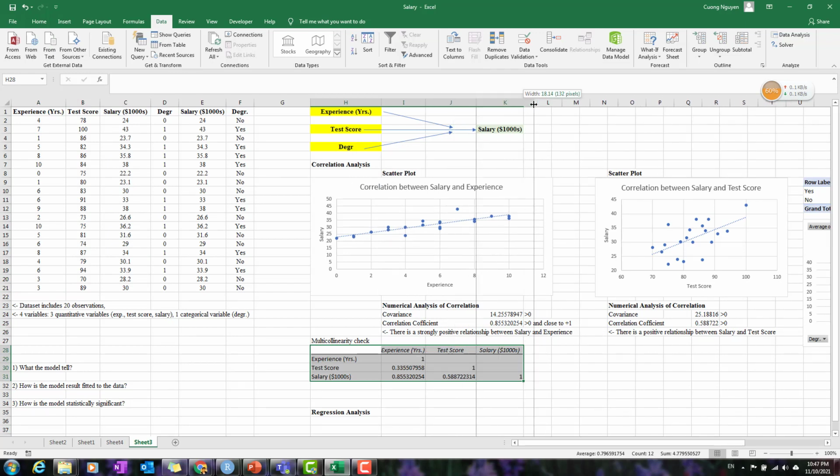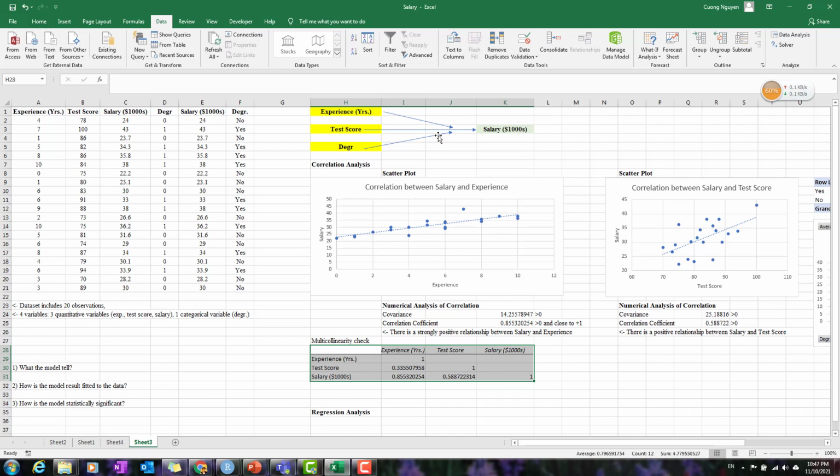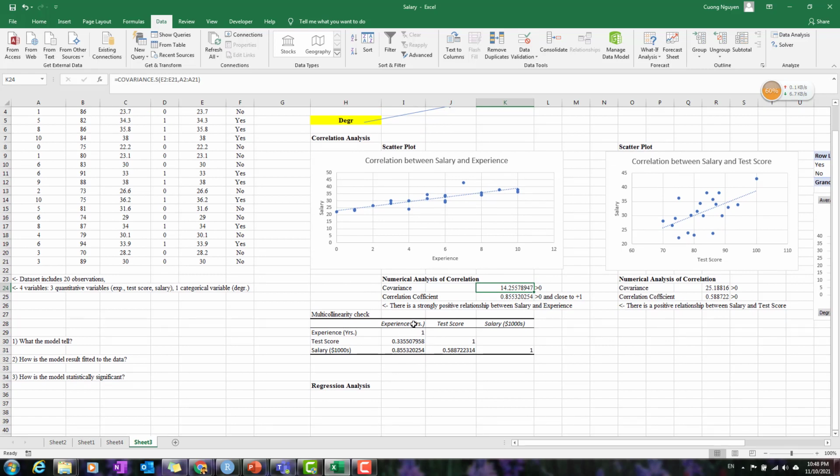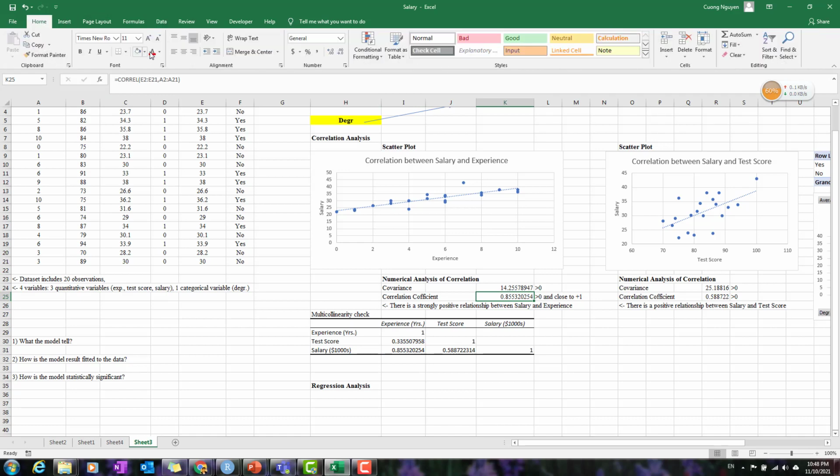In other programs, especially SPSS and other statistical tools, they clarify this very clearly, but here it is also very easy to understand. For example, take the variable in the column and salary in the row. The intersection is 0.855. This is the correlation here. They are totally the same, right? If you take a look, you will see that they are totally the same.